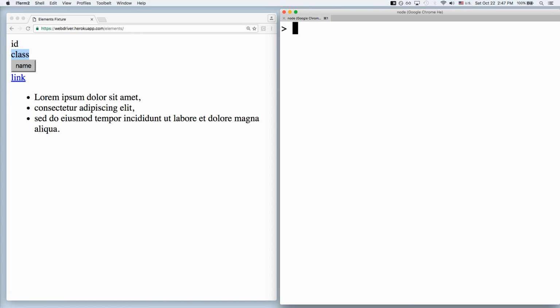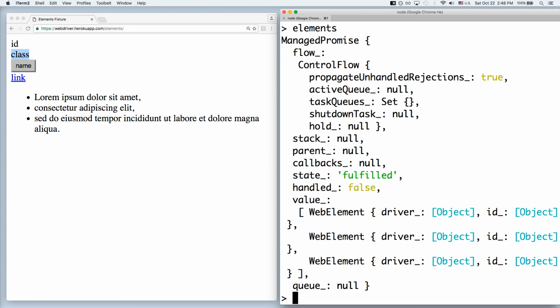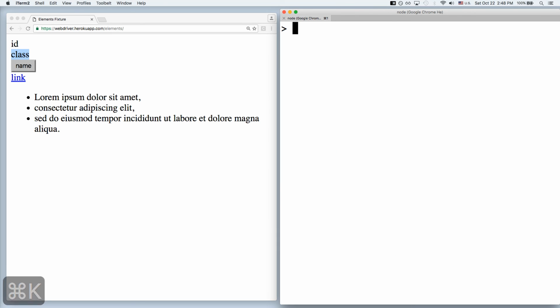So, let me show you then how to find elements. To find elements, you want to use var elements and then set driver.findElements. And here, you can now pass in, let's say here I'm going to use CSS and find all the li elements under ul, the list element. And once again, it's a promise, as you can see here.